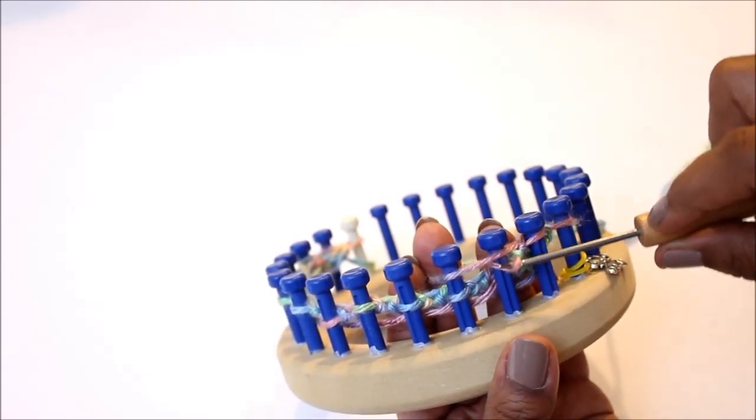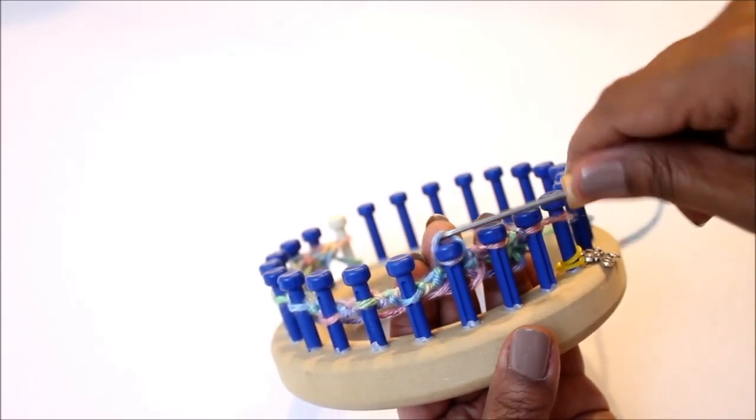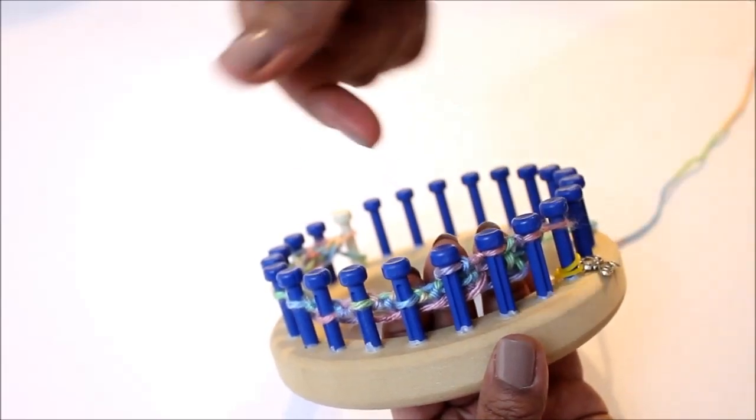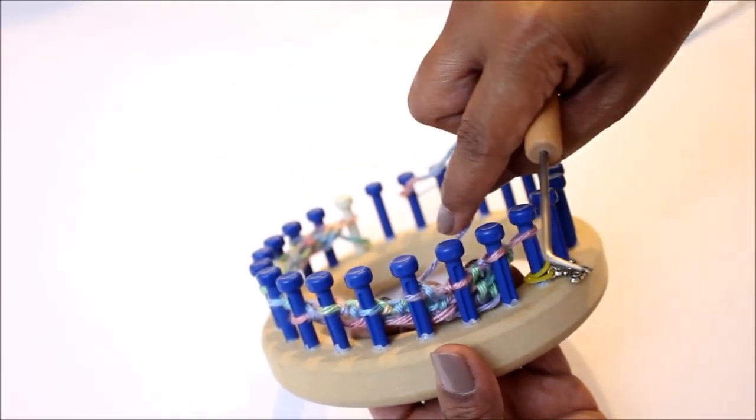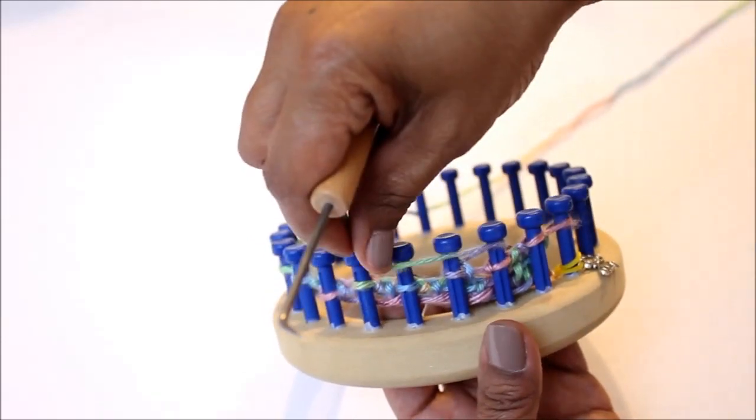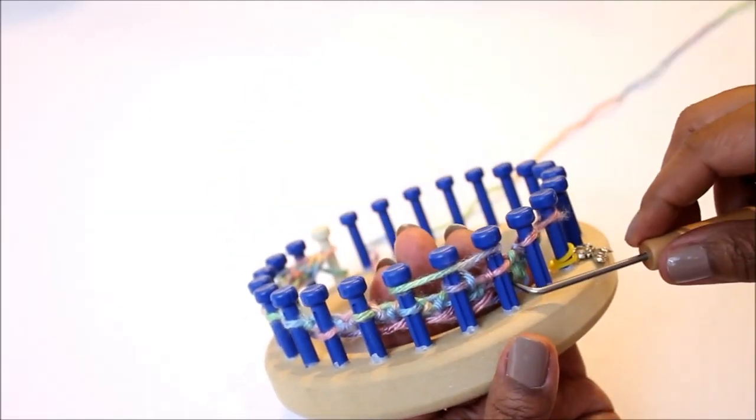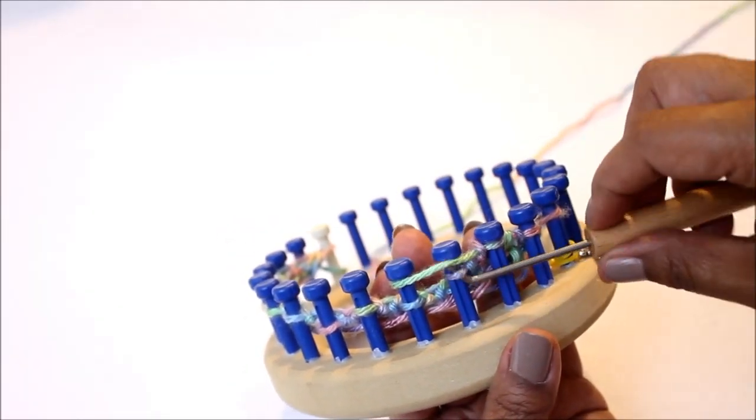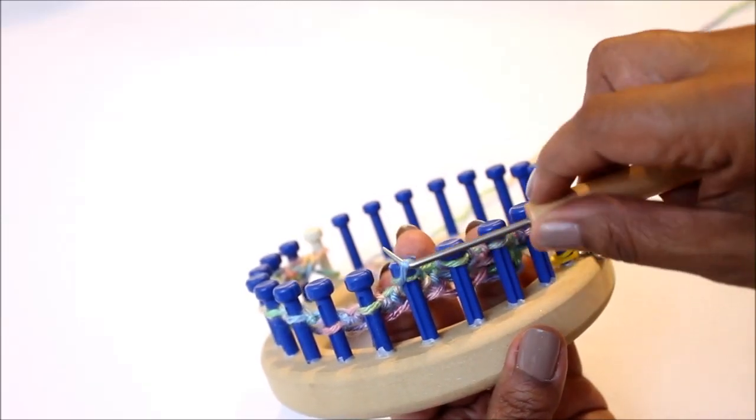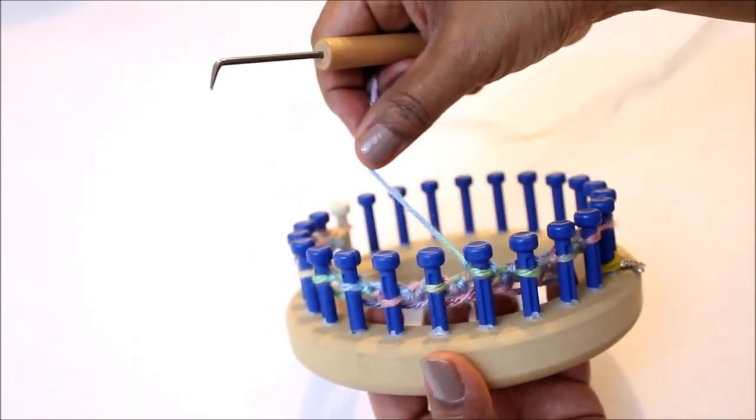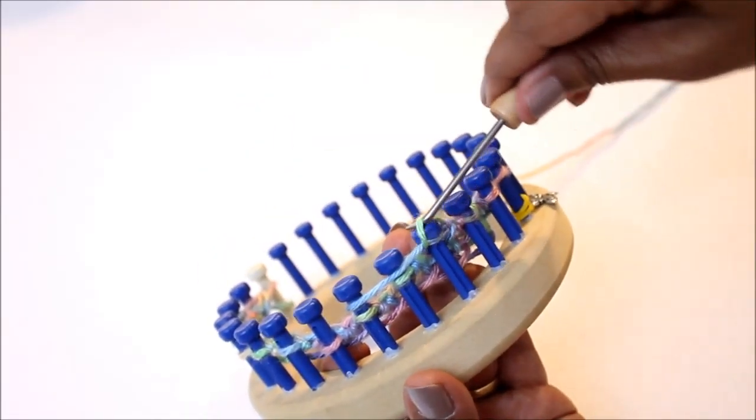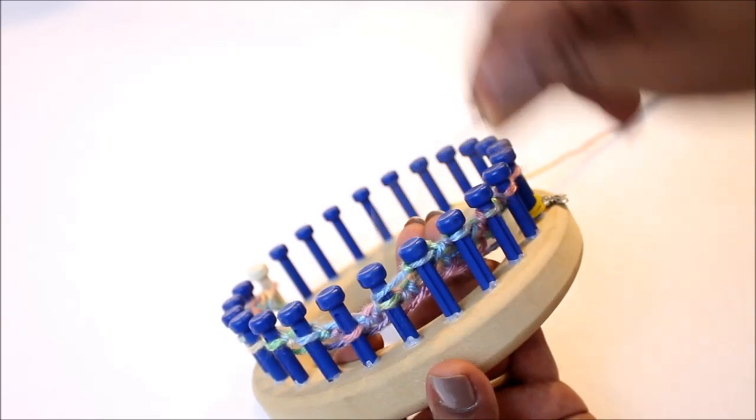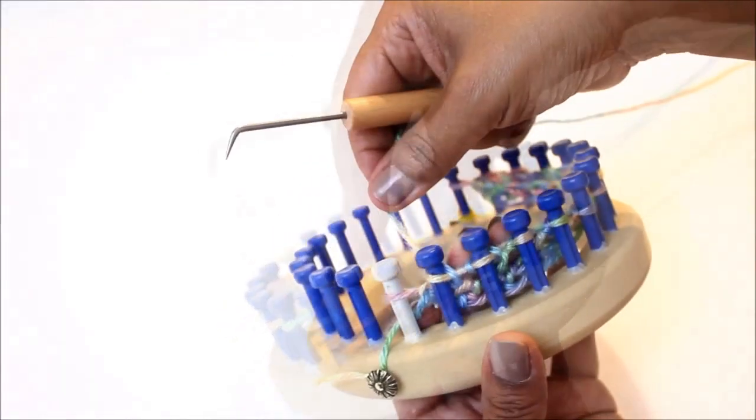You're knitting clockwise, in other words you're going in that direction so going back is this way. So you're going back to peg one wrapping one, two, and three and knit off and your peg number one is now your new peg number two and you're going to go back to peg one. I know it can be a little confusing but stay with me.